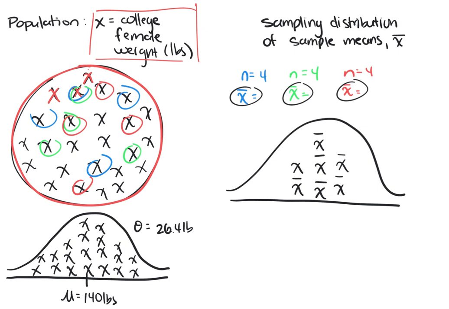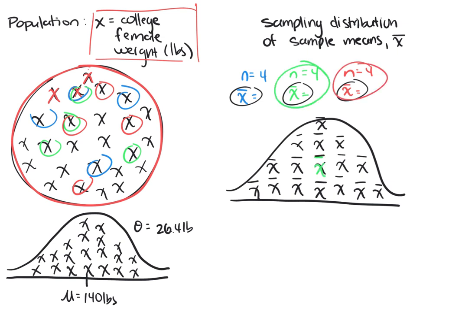And what we learned in the previous section regarding the sampling distribution for these sample mean values is that this distribution also turns out to be bell-shaped. It's also normally distributed. And there is a very interesting property. Again, let's say I do this study, maybe it's this X bar value, and I do this study and it turns out it's this X bar value, and I do this study and it's this X bar value. So again, I keep repeating the process and I try to find out, what are all the possible random samples of size 4 I can get?